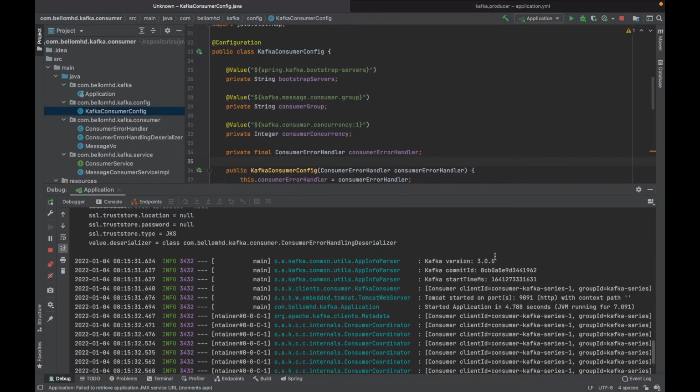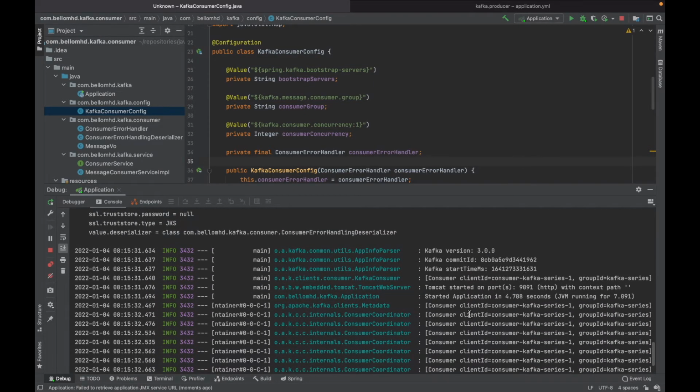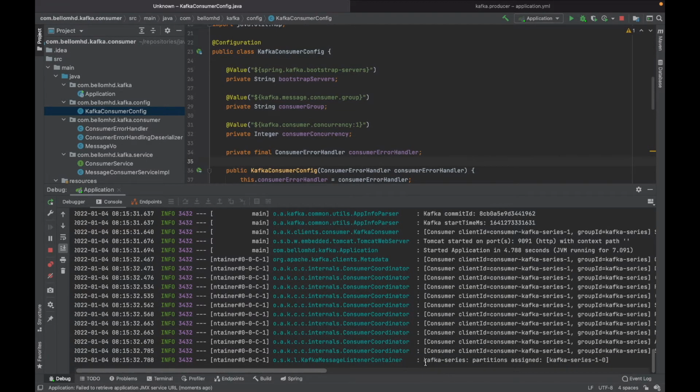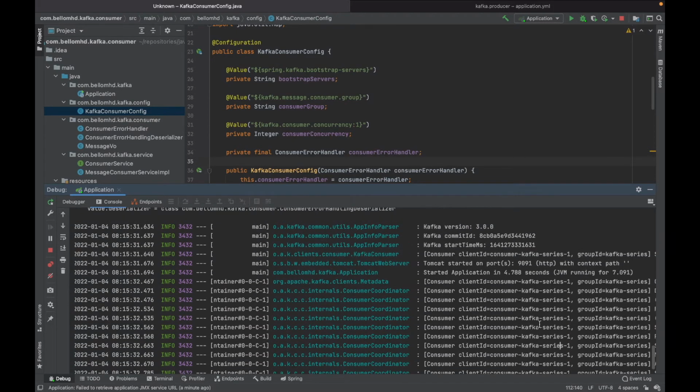Good. Now our consumer application has started on port 1991, and you can see it connects to Kafka, and a partition is assigned to it. This partition 0 is assigned because we only have one partition on our topic. So that partition is assigned to this consumer.